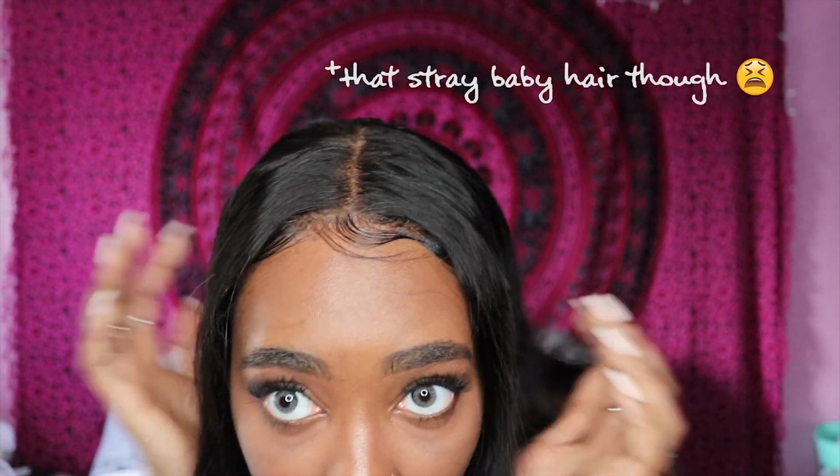Yes. Okay. I haven't straightened this hair yet. I will be back with an update if you guys want one on how well it straightens and how it's keeping up. So far, it looks and feels really good, so I have no complaints on my end. But yeah, so the knots are bleached on this closure. I don't think it came pre-plucked. Honestly, I wouldn't even know the difference. I get my hair done. I do not do it myself. I wish I did. But yeah, this is the best hair, to be honest. I love it so much.